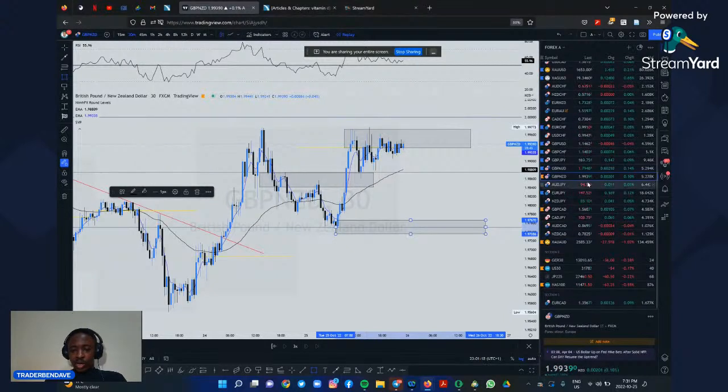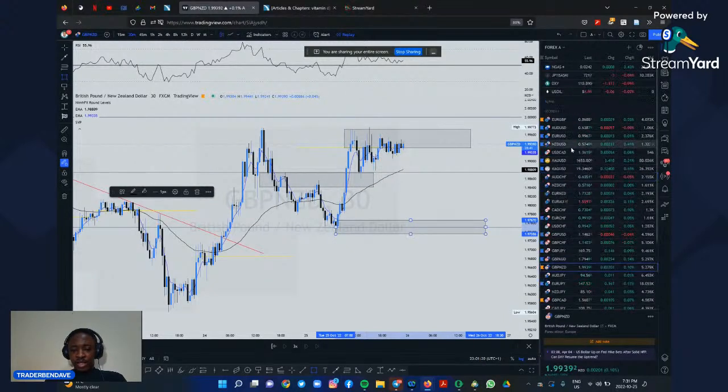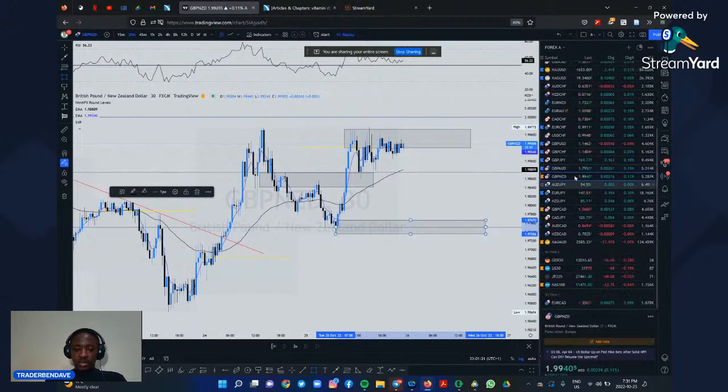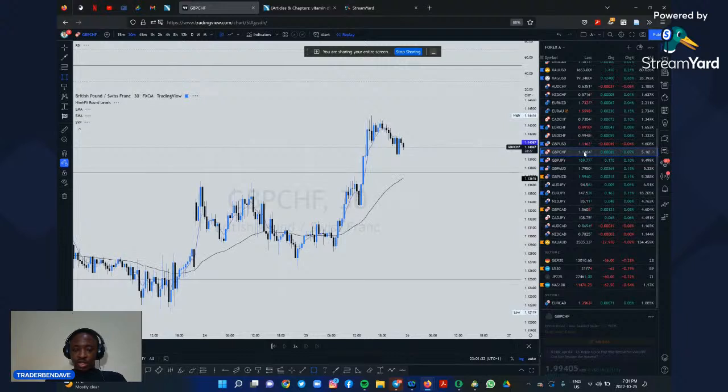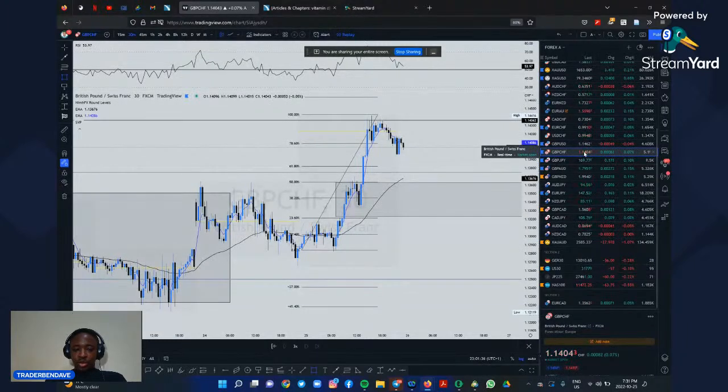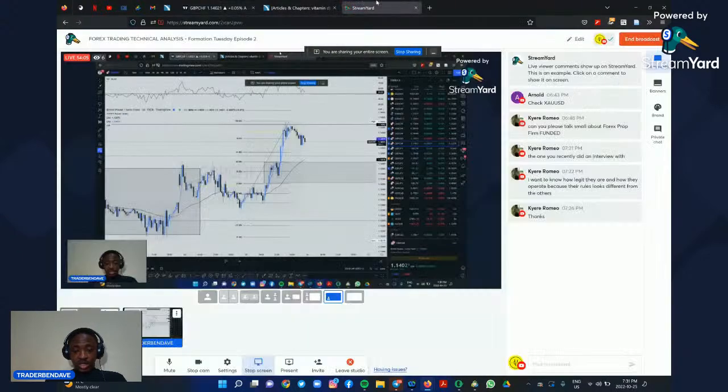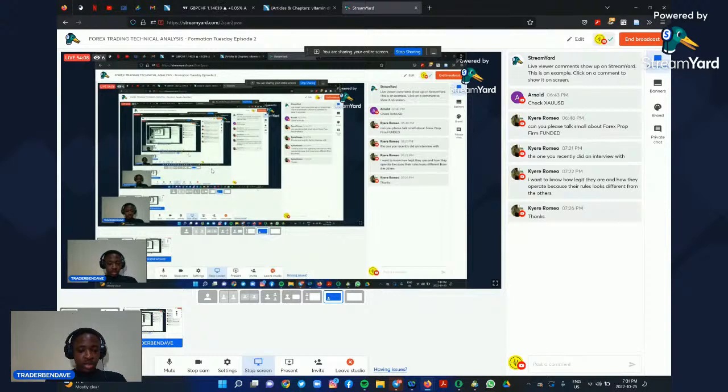All right. So just a few changes have happened, especially with the USD pairs from the breakdown I did on Sunday. Most of the pairs, especially GBP CHF and Euro CHF, did not give us what we were looking for, the push to the upside. So here we are still bullish. We wait for those pullbacks to buy, and for all those that we talked about. Right. So I'm going to end the session here if there is no question for me, and see you on Friday.